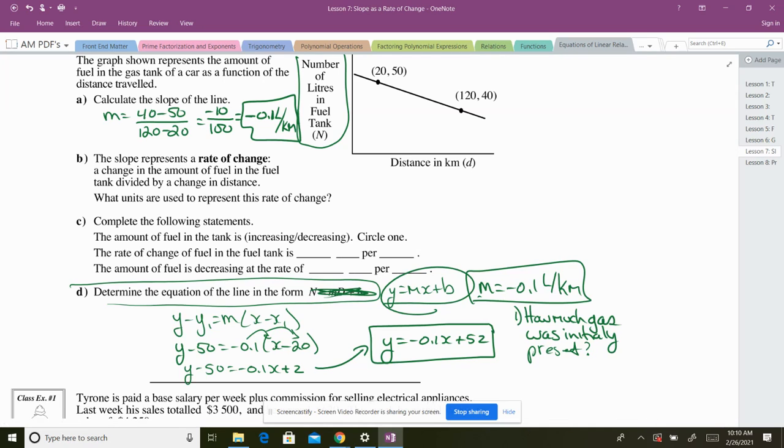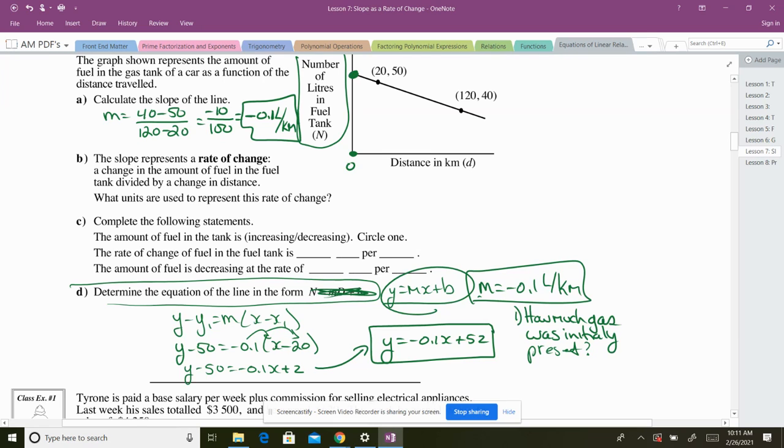50? What am I asking here? Let's look at the graph. I'm saying how much before you actually got in the car and drove? How many kilometers had you driven before you've driven the car? That doesn't make any sense. But I'm saying how much gas was in the car when you got into it? It's when you haven't gone anywhere, right? It's when you're at 0 kilometers. So I'm asking for this number right here.